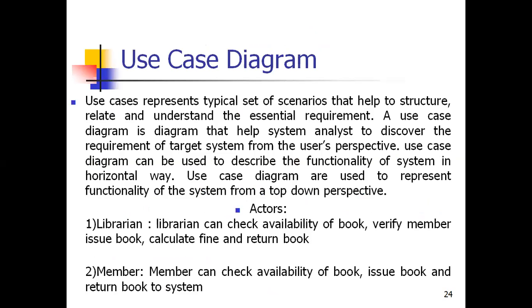A use case represents a typical set of scenarios that help structure, relate, and understand the essential requirements. A use case diagram is a diagram that helps system analysts to discover the requirements of the targeted system from the user point of view. Use case diagrams can be used to describe the functionality of the system in a horizontal way. Use case diagrams are used to represent the functionality of the system from a top-down perspective.